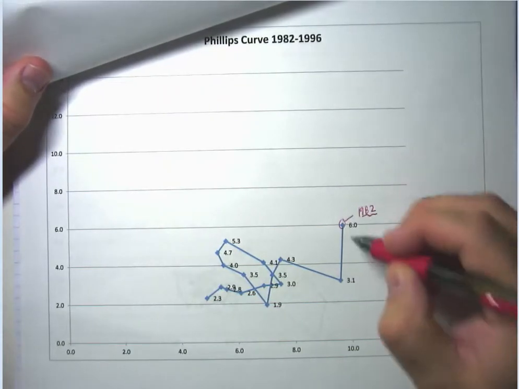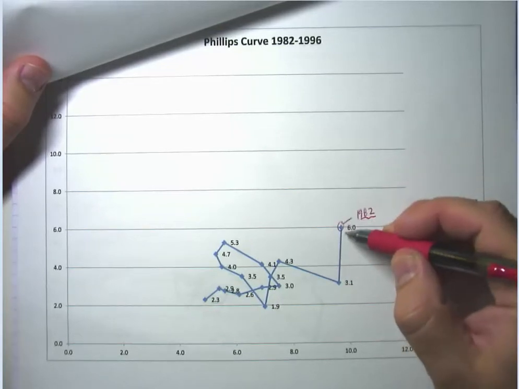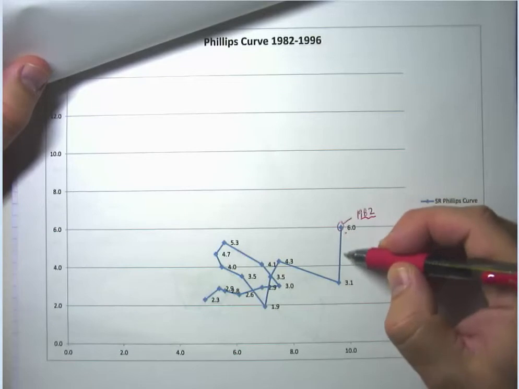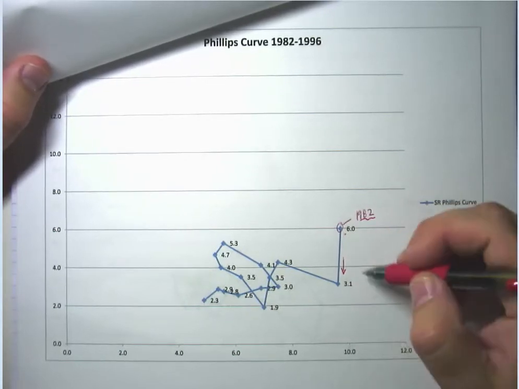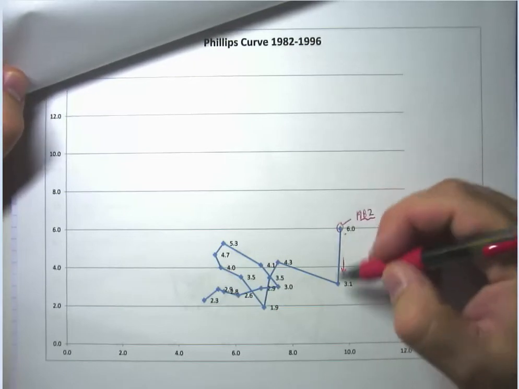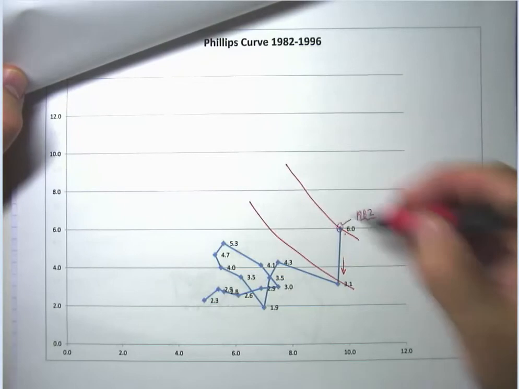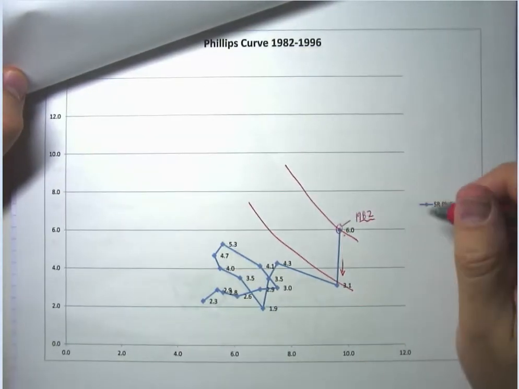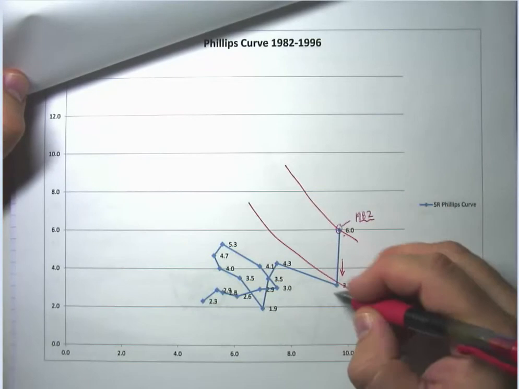The economy is just recovering from a recession. The fact that inflation has come down means that people's expected inflation goes down. So we get this sort of nice drop in inflation without any further increase in unemployment as we have the Phillips curve shift left. Because a decrease in inflationary expectations means firms are no longer raising their prices by so much every year. So we have this leftward shift of the Phillips curve.